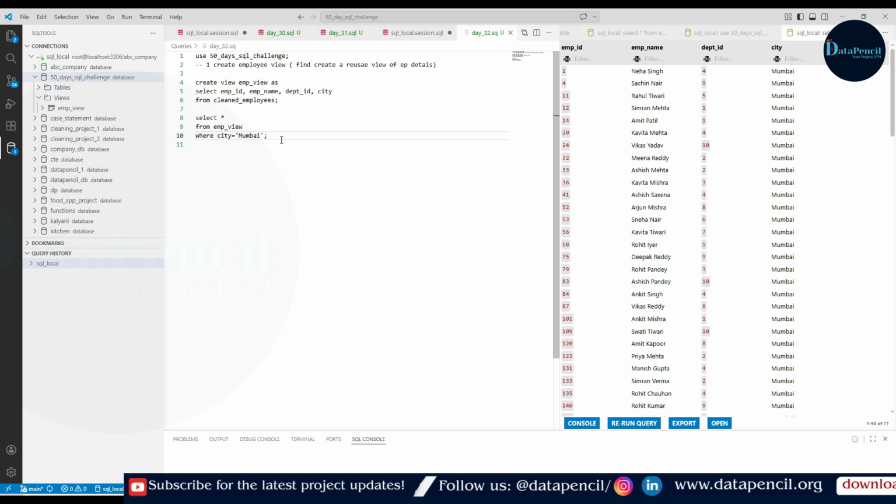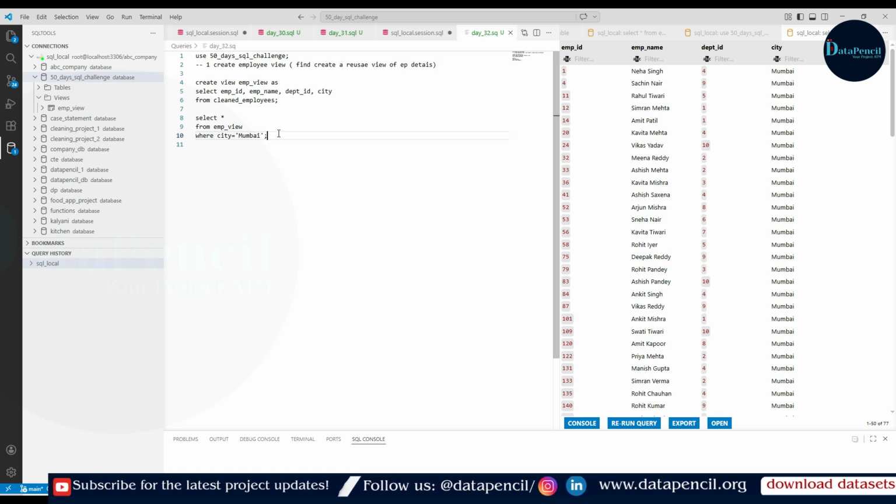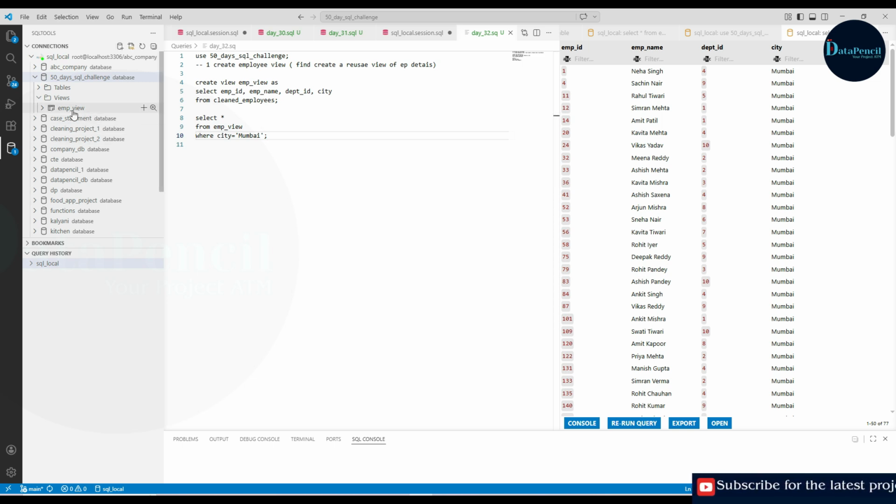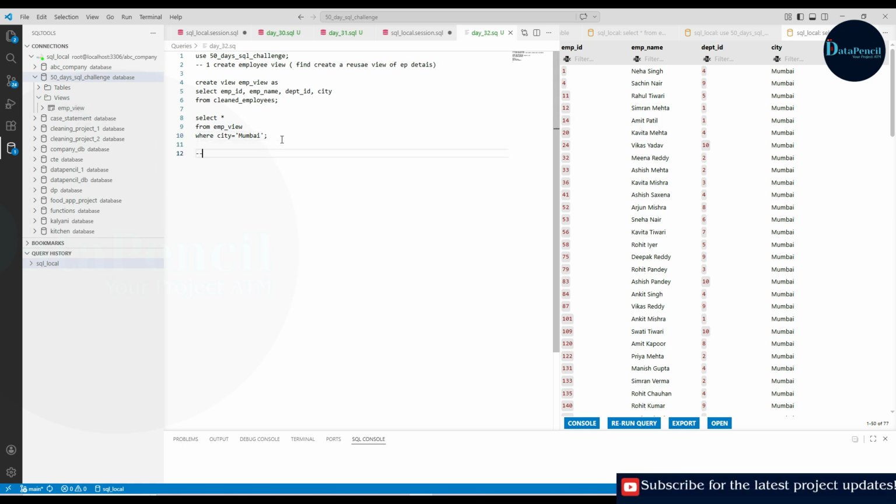Unlike CTE, in the CTE what happens? In the CTE we can store a code for that particular query only, right? If we have to use the same logic for the next query, then we cannot use the CTE that we have created, right? But in the view, we can use it for unlimited queries. Okay, wherever we need it, we can use this employee view. We can use whatever view ABC we will create. Okay, so this was our first query, and let's come to our second query.